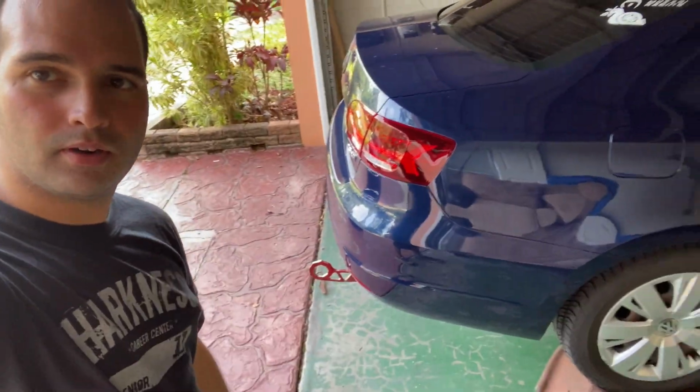Alright guys, before we take it to the mechanic, I'm actually going to be starting the process myself. I'm going to take you along and show you exactly what we're going to be cutting and doing right under the car. As you can see, we have already lifted it up right there. So let's jump into it.